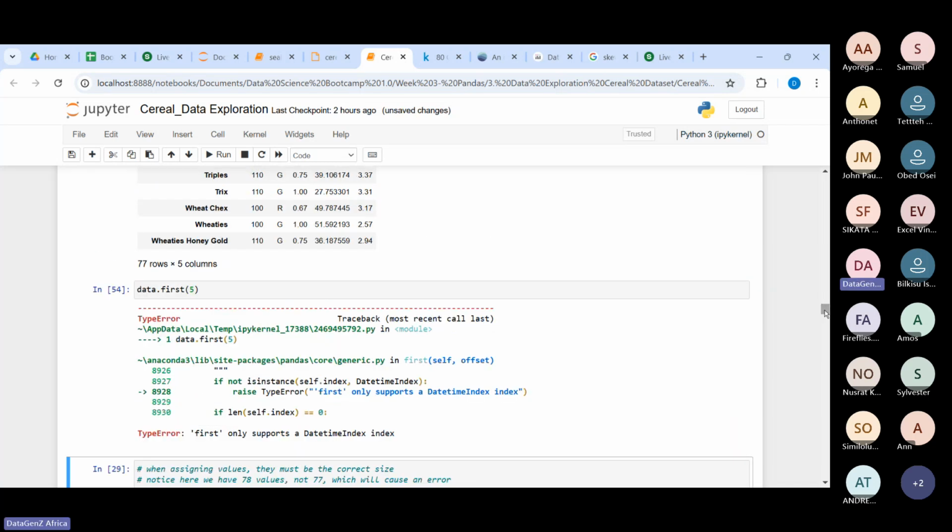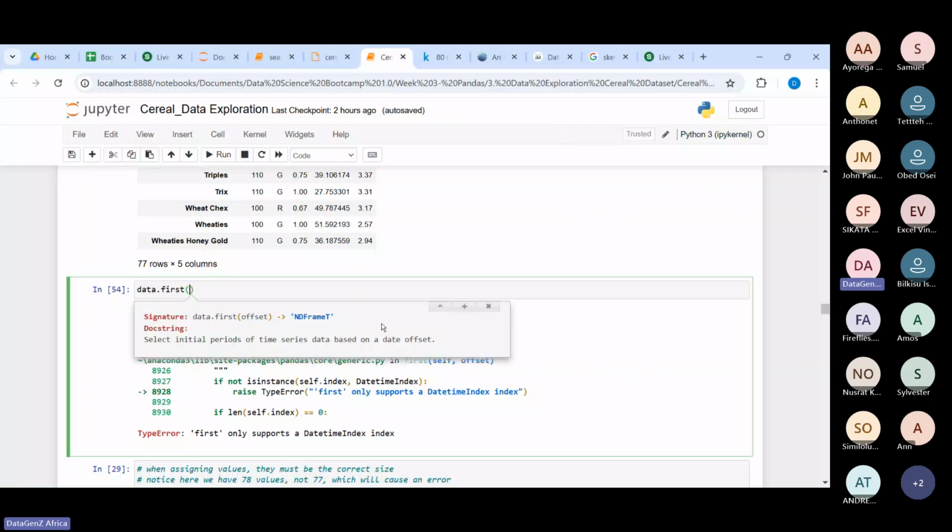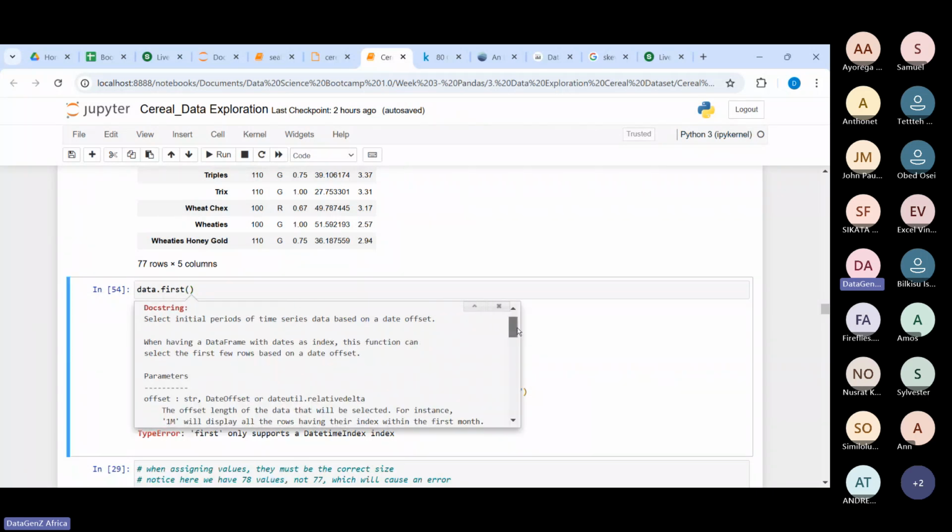It supports only a datetime index. Let's read what df.first does. It selects the initial period of time series data based on a date offset. So it's another Python function that, when you have a data frame with dates as the index, selects the first few rows based on the dates.